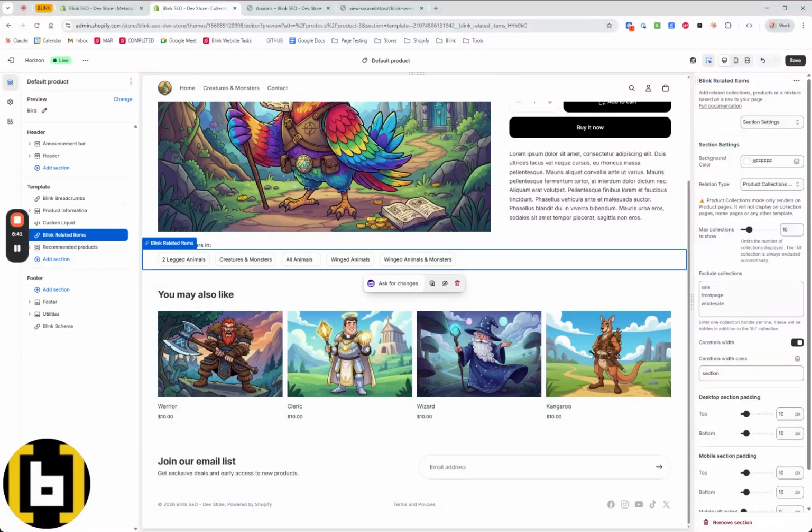And again, I have the same options for how I want it to display, but I've got some extra settings here because I've selected product collections. I can set the maximum number to show, because obviously you might not want 25 of them in there. If I set it to 4, it's only going to show the first 4, and so on. I can exclude specific collections if I didn't want the all animals one to be in there, for example. I'd have to get the name of the collection right. You have to enter the handle. Looks like I haven't spelled it right. Then that one would not show in there. And those are those extra options for that. I think that's everything.